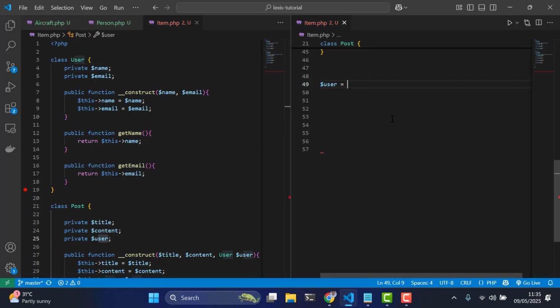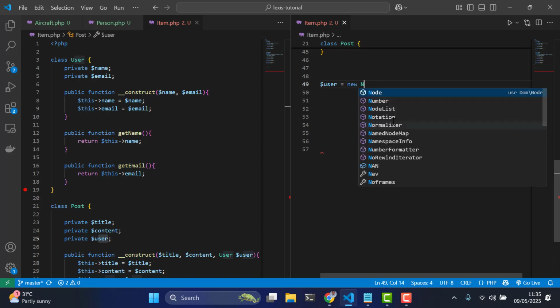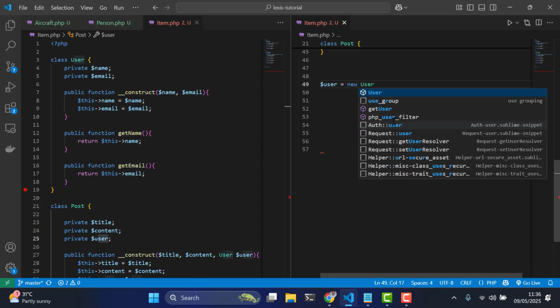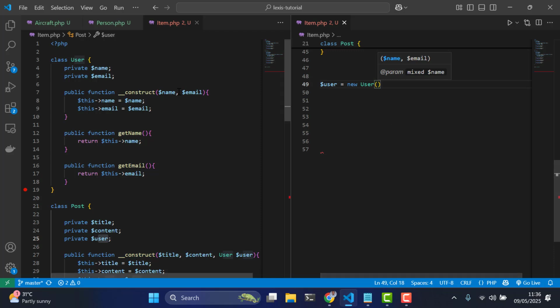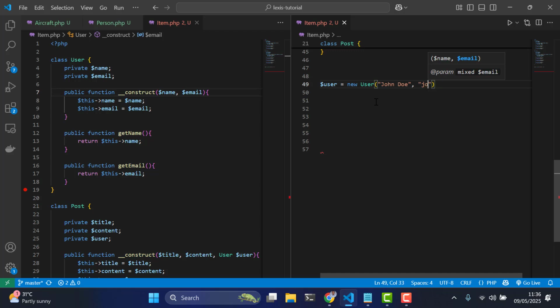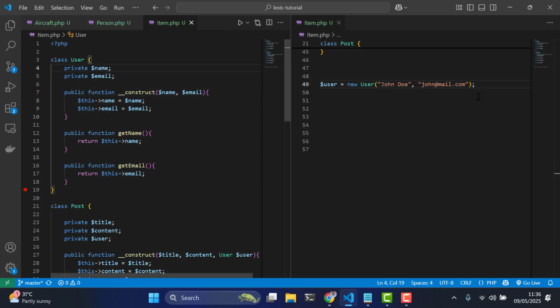So new user. User has constructs name and email. John Doe, email john@mail.com. So now we give this class name and email like this.